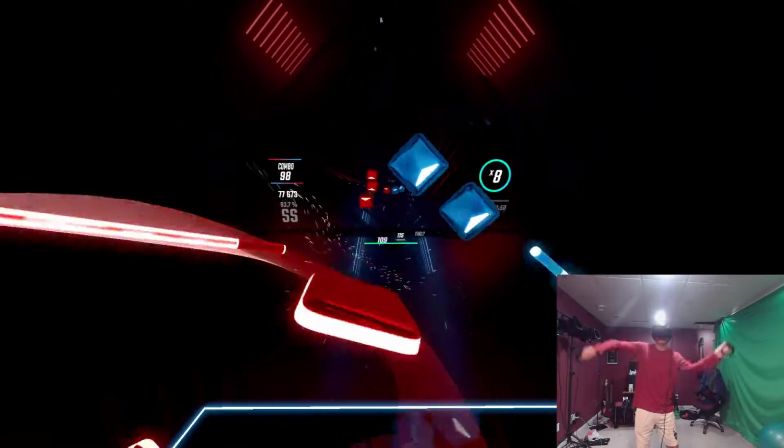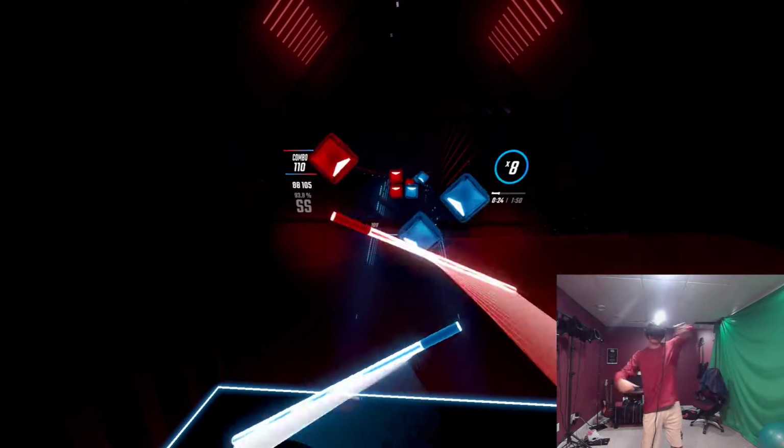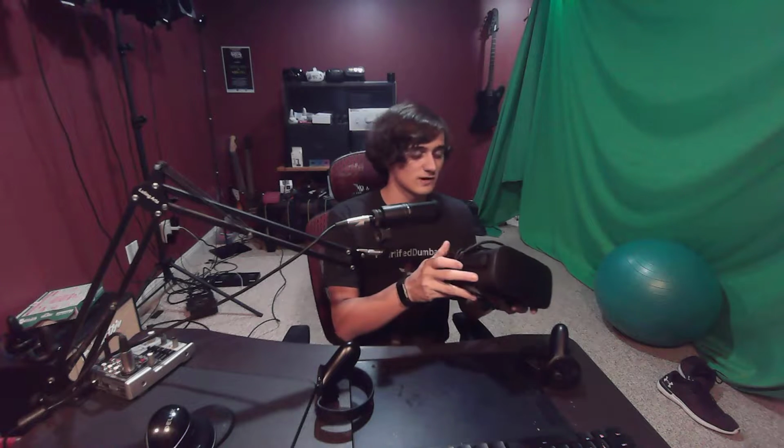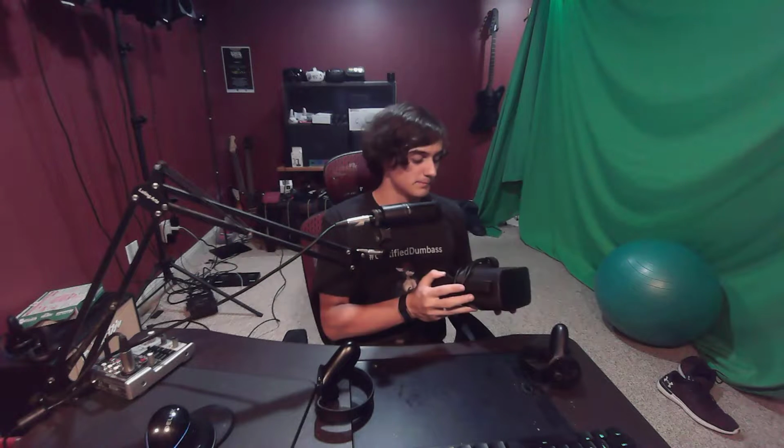If you were with me throughout this whole year, you'll know that I started out with a headset that released all the way back in 2016. This is the Oculus Rift CV1. Quite a funny story that I got this. I got this back in 2020, so I had a good opportunity that I could have gotten the Rift S. But actually, most of my friends recommended I get the Rift CV1 because the Rift S has a lot of bugs. I'll get into the detail about the bugs later.